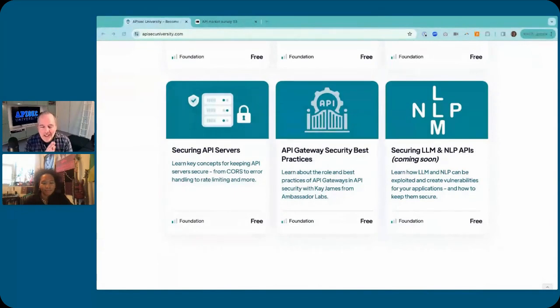So I'm going to start with the very basics, Kay, which is like, what is a gateway and what does it do and why should we care? Why should we be using one? Yeah, so an API gateway, you could think of it as kind of an entry point, an access point for your APIs. Essentially, it becomes a central point for managing and controlling access to multiple APIs. And hand in hand with the API security part of things, here's where you can implement a lot of those security practices like authentication, rate limiting, maybe protocol translation, and those types of things, all in one place.